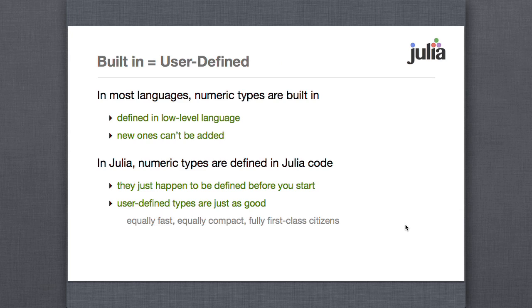Okay, so in all that stuff, multiple dispatch as a mechanism in the language that the user can use allows you to take things that would usually be baked into the spec and baked into the C code or whatever implements the low-level guts of a language and do it in user space very easily in Julia. So that gives us a lot of leeway where we don't have to break that abstraction barrier we were talking about earlier. And the nice thing about this is you get to define your own numeric types that are just as good as the built-in ones.